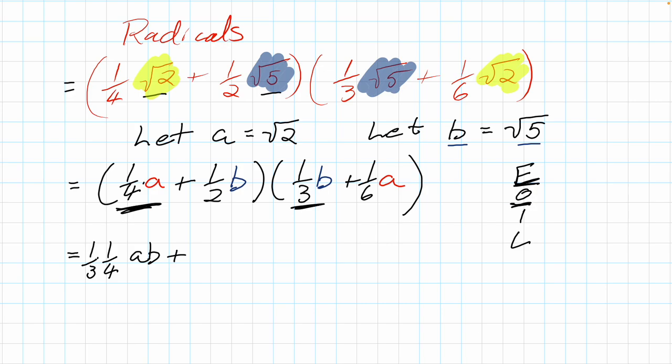Outside terms. So outside terms, I'll change the color here, will be this term and this term. Same concept. We have 1/4, and here we have a 1/6. So those are going to be multiplied, and we'll talk about our fraction rules. But I also have A times A. I can simplify that. A squared. So already it's something that, hey, this is a little nicer. I can work with that piece.